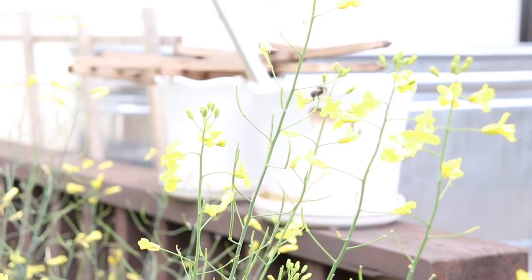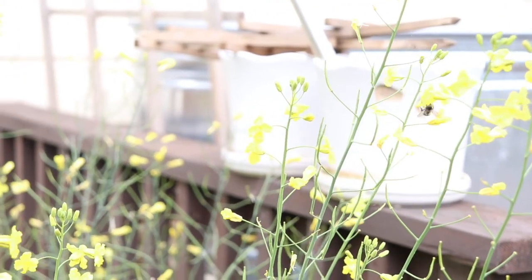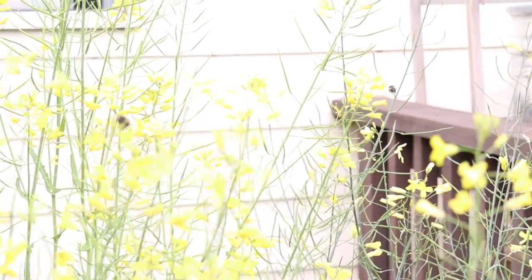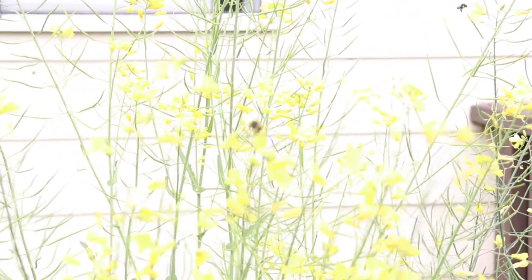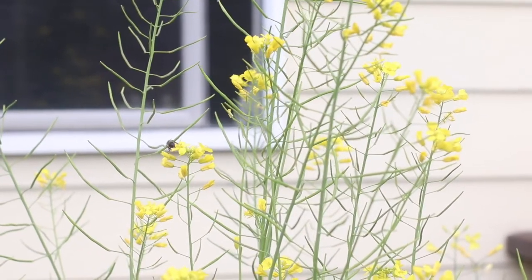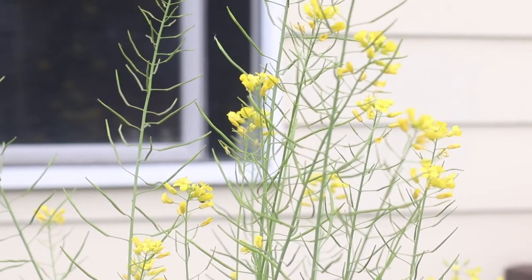If you are a gardener looking to develop your kale plants for the leaves for salad, I have read that it is not recommended to let your kale go to seed. Whenever a plant goes to seed or flowers, all the energy is going to the seed and the flowers and not to the plant itself. We've let this happen for the last couple of months, so we know the leaves are not that great anymore. Our plan is to help the plant out and plant some more — we have a ton of seeds.